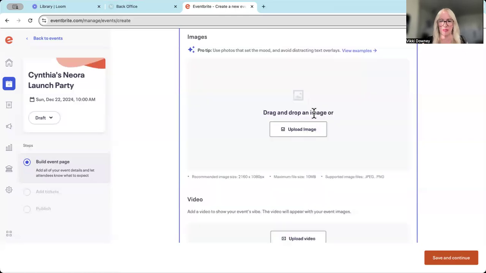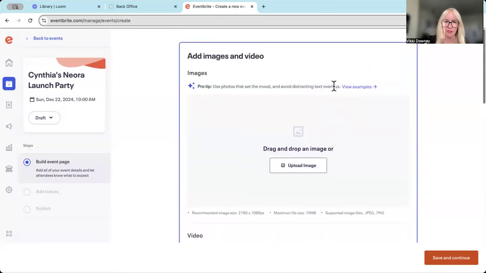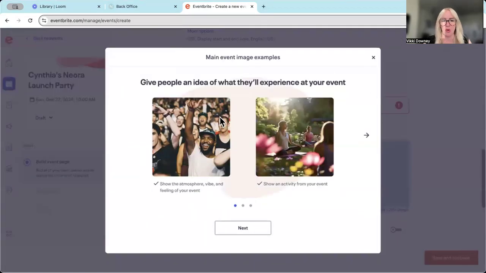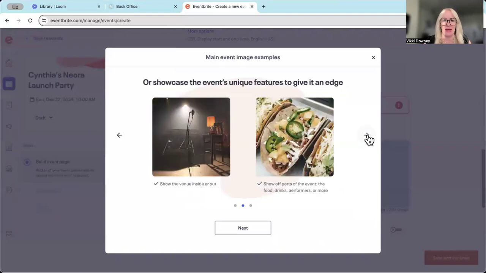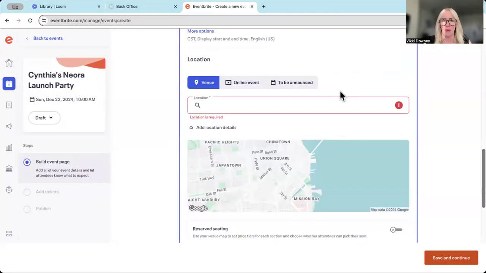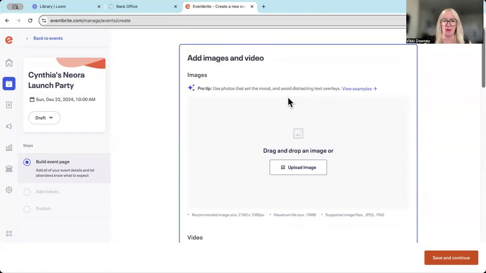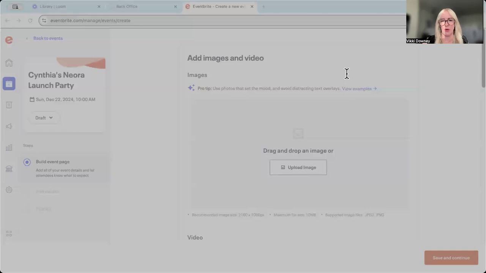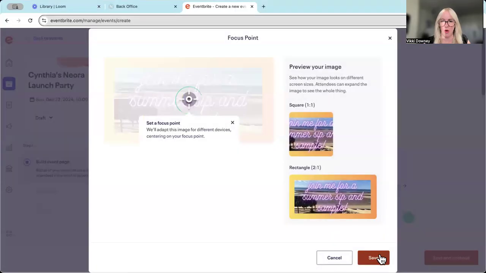In fact, let's try that. Let's see. Like here, they're showing how much fun it is when you show people having a good time. If you want to have a spa party, maybe you're going to put something more Zen-like and so on, right? So anyway, I'm going to go back and make sure, because it won't go on unless you add a picture of some sort. So for sip and sample, I'm going to go ahead and add that same cover photo that I talked about before.